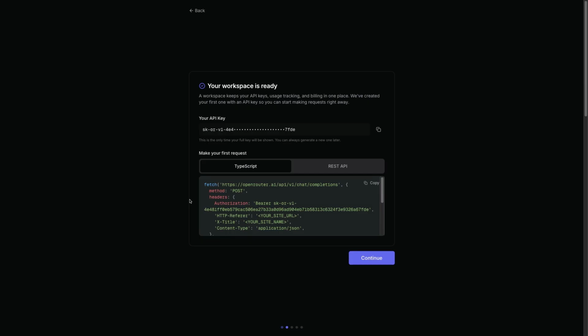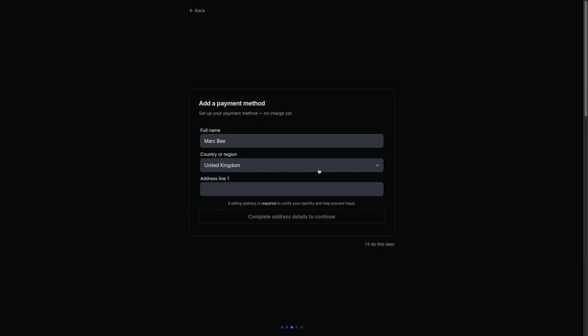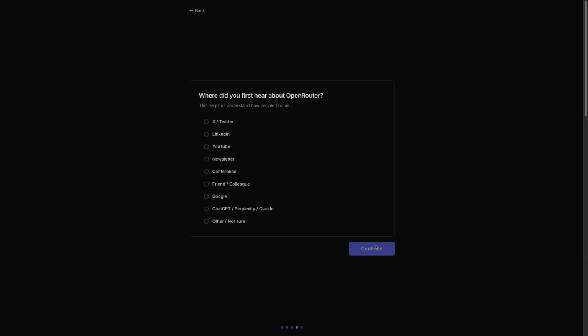OpenRouter relies on what's called an API key, which is a secret string of text, which is blocked out here, and we need to copy this string and save it somewhere secure. So I'll let you decide where secure is, password manager maybe, or somewhere else. But the API key is how you connect to all of the models rather than a username and password, because like I mentioned earlier, OpenRouter can connect to 400 different models across probably 100 different companies. All right, you need to add a payment method at some point because a number of the models are paid for. I'm going to skip that for now.